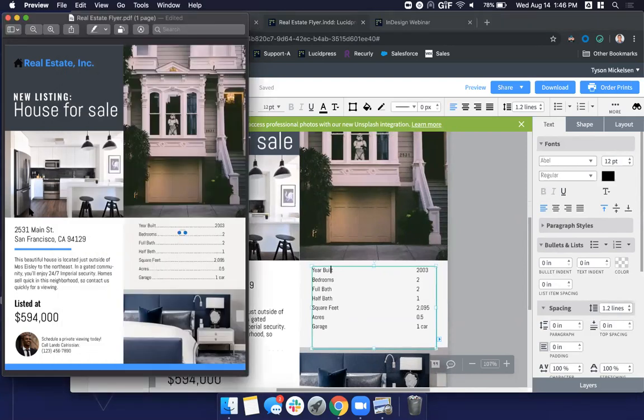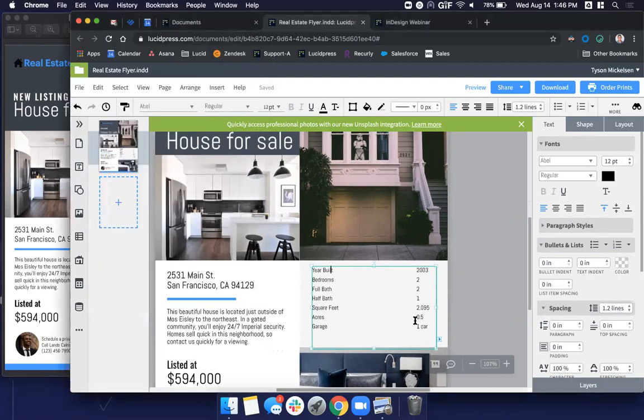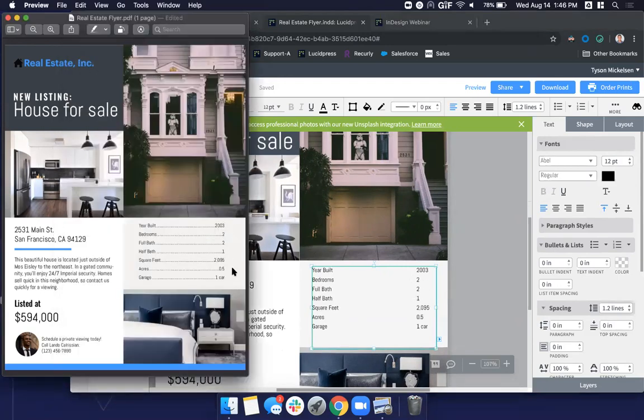So there's some flexibility you might have to work with, but adjusting your design can help you think, okay, maybe my end users, if they're changing out the year and the number of bedrooms and bathrooms, maybe it's easier if I make it a table or two separate text boxes. So you have to think of your end users, how they're going to use it, and what's going to be easiest for them.